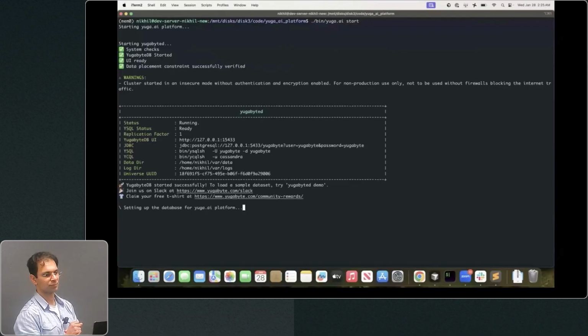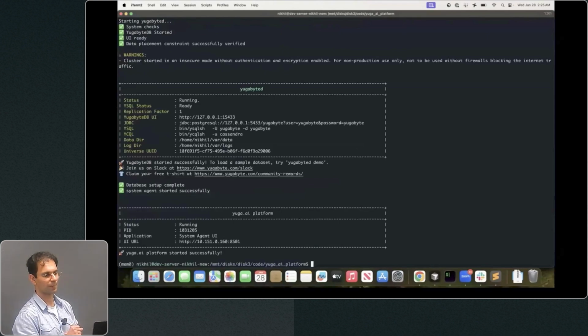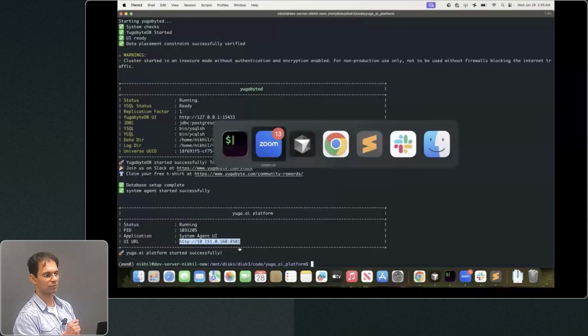Looks like the database is up. Now we are configuring the database for the platform. It's going to add the required extensions and create the tables that we need as part of the platform management. And also it will create a system agent for us. So this looks like the system agent is started, and the system agent UI is running in this URL.